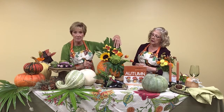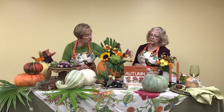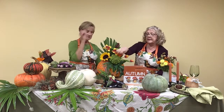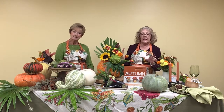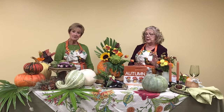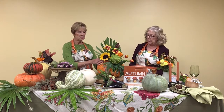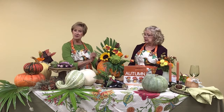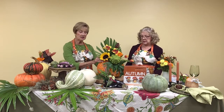We've got some hypericum berries, tulips, and we're going to add more. We've got a marigold, protea, and a romesco cauliflower — we love incorporating fruits and vegetables in some arrangements. If at the end you see holes or spaces where you can't tuck a flower, and it wouldn't look good, you can take some moss and tuck it in to cover up. We don't want anybody to see the mechanics of what we're doing, or the cut edge.